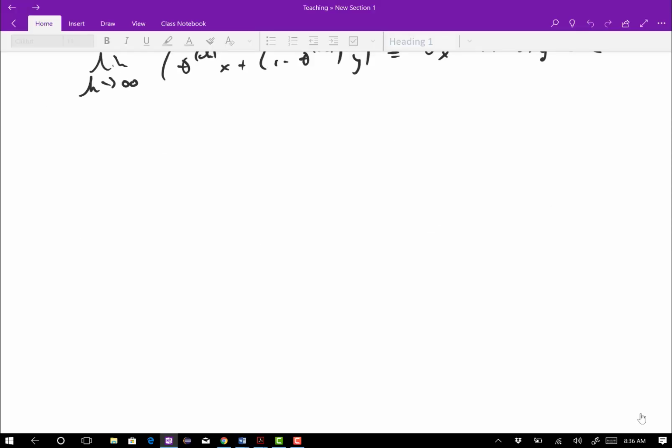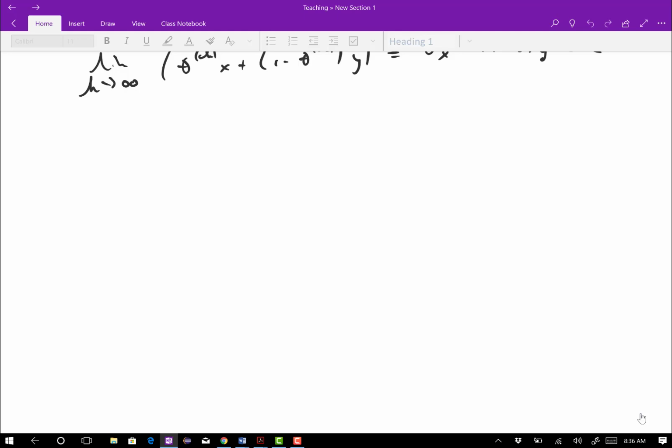Okay, let's move on to a different one. I want to look at number 2.12, and that has several parts. We'll look at a couple parts. It's asking us which of the following sets are convex. There's a couple that are very straightforward, so we'll just go over those with you, and then we'll look at something that's a little more complicated.